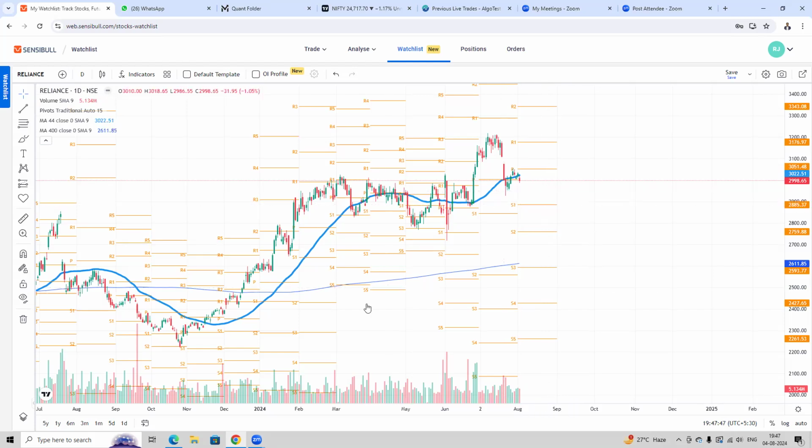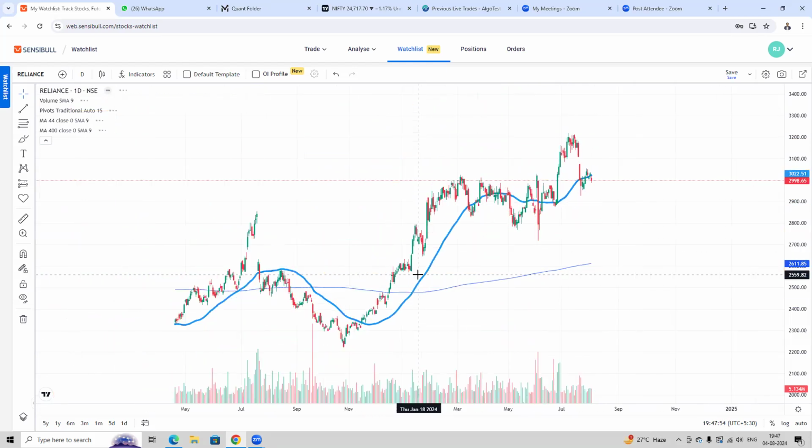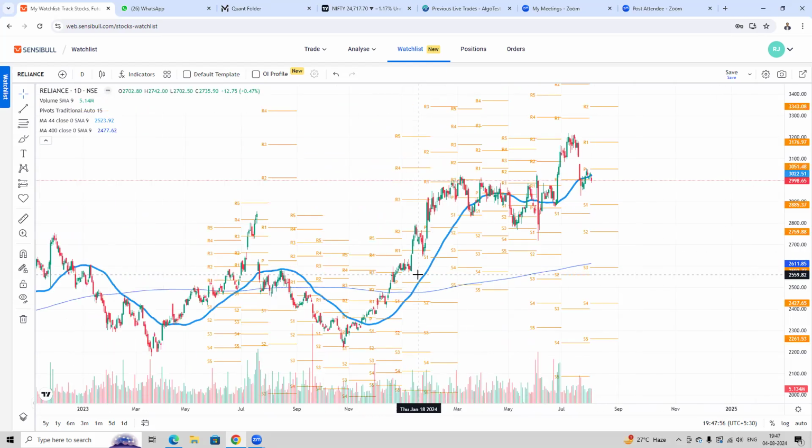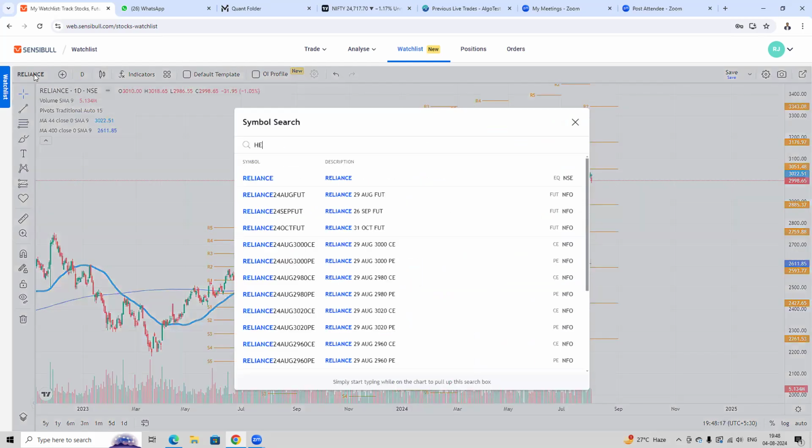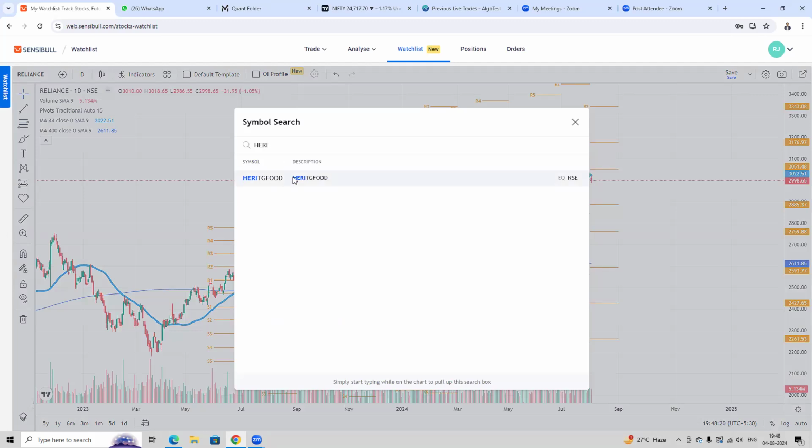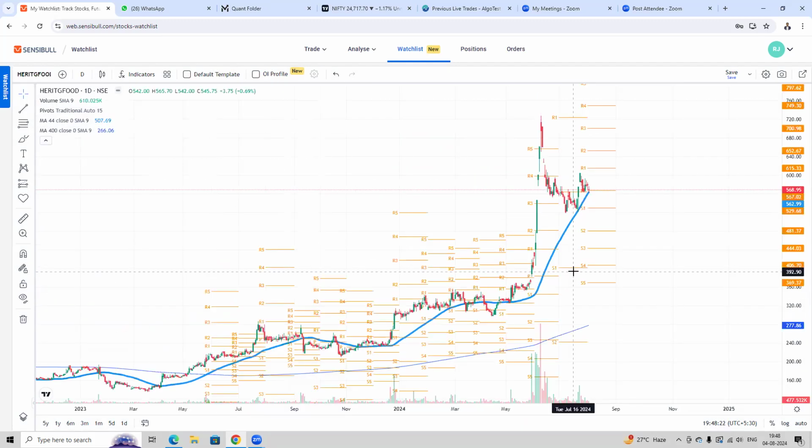Heritage Foods. Yeah, Joshiji, thank you. See, that's where you have to stick to the plan. You have to follow the mastery. You have to master it and wait for the trade. You can see here, whenever it is touching, the trend is the only thing you should look at. It should be on the upper side. Okay, let's see Heritage Foods on the daily chart.